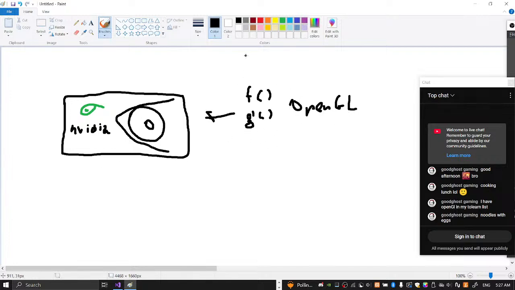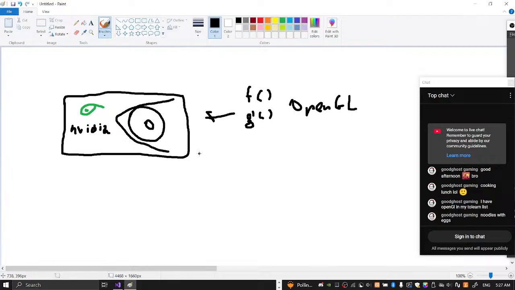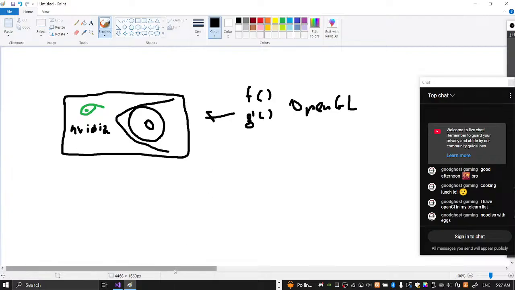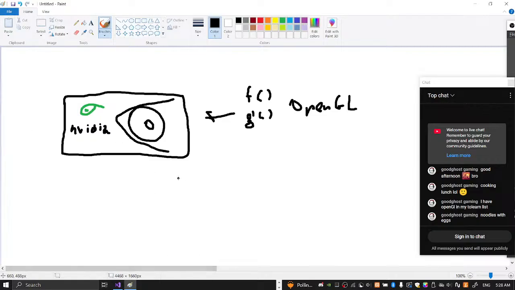All of this is inside your GPU. Your graphics card manufacturer developed this and included OpenGL in your card, right? Because OpenGL probably already exists in your PC, in your graphics card.